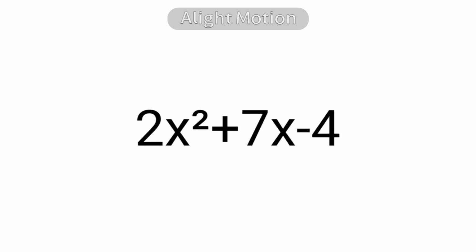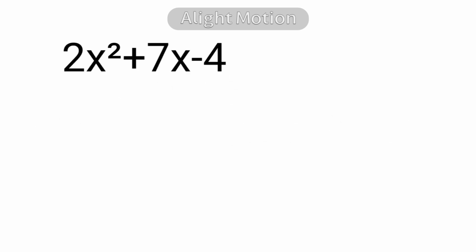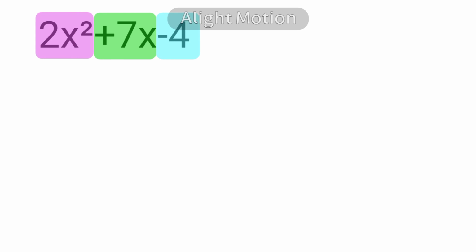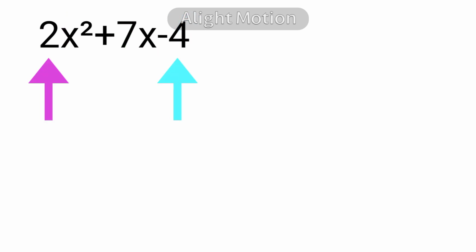Next up, we have this equation. So there's 3 terms in this one. I know what you're thinking. Duh, that's kind of obvious. Just hang on. We need an even number of terms, and in order to make the middle term into 2 terms, we need to multiply these 2 numbers, 4 and 2, and then find the factors of the result.